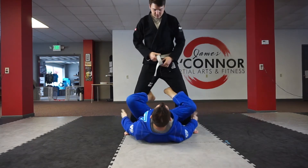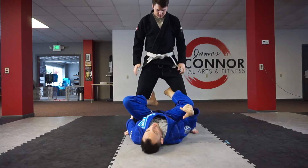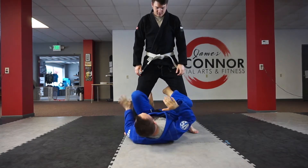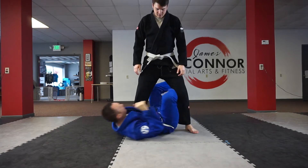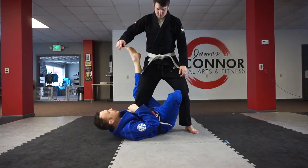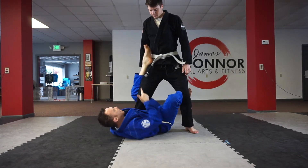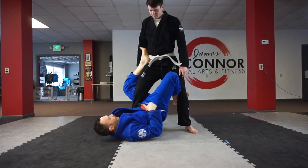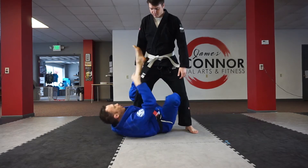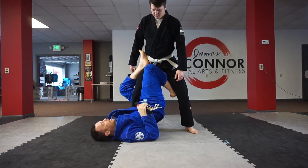Here's where we're gonna start. I'll just have both ankles right in front of me — I'm not gonna grab both, because what I've found is that as we drill this, a new partner will fall down a lot. For right now, I'm just gonna put my left hand on the ankle, shoot my leg through, pull my ribs right to his ankle. Left foot comes up — look how my hips are on the ground. What I need to do is use this foot on his hip to curl down and lift my hips up. So my hips come up high, connect my knee all the way up to my heel. Here's my single leg X — this hand is simply hooking.